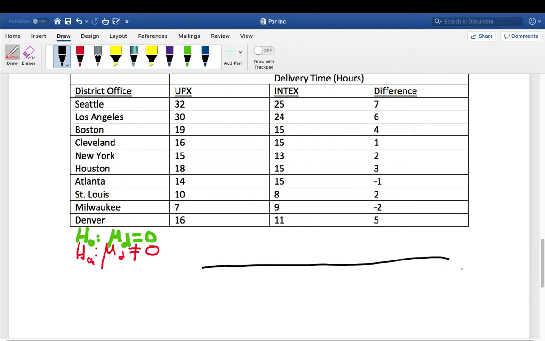And these questions we always do as a t-distribution, and we put 0 in the middle, and we're going to have two critical values, one here and one here. This one's going to be minus t of alpha over 2 with n minus 1 degrees of freedom, and this one's going to be plus t of alpha over 2 with n minus 1 degrees of freedom, and the do not reject is right here, the green do not reject H0, so do not reject H0 here.